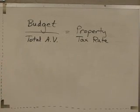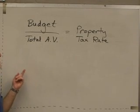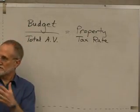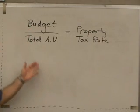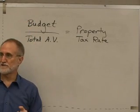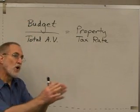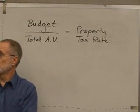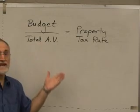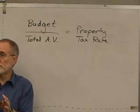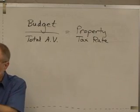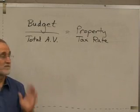How do we get the property tax rate? Normally, we have a budget that we have to meet for our city, county, or state. We take that budget and ask how we're going to meet it — we divide it up among all the property owners. If you own a lot of property, you pay more taxes than someone who owns a little. We base it on the assessed value, and everybody pays a certain amount per dollar of assessed value.